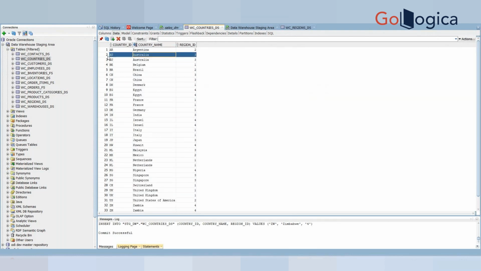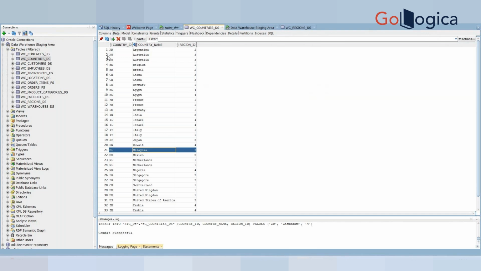Australia is duplicate, Egypt is duplicate, France is duplicated, Israel is duplicated, Italy is duplicated, etc. So in interviews, or even in real time scenarios, you might have a requirement to load unique records into one table and duplicate records into another table.